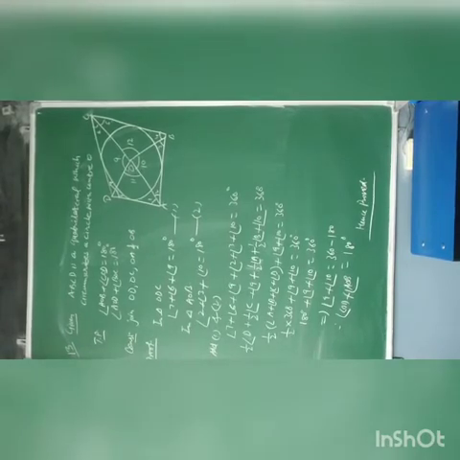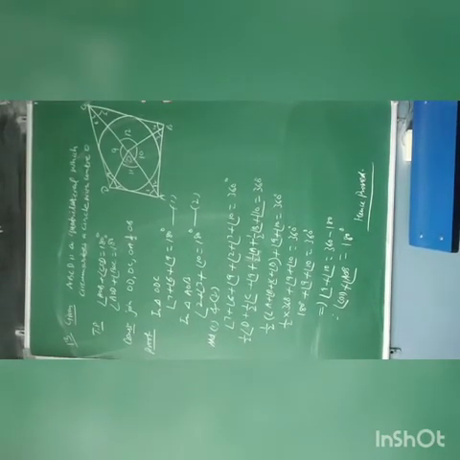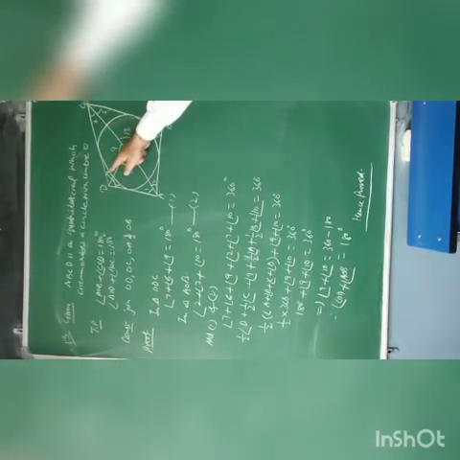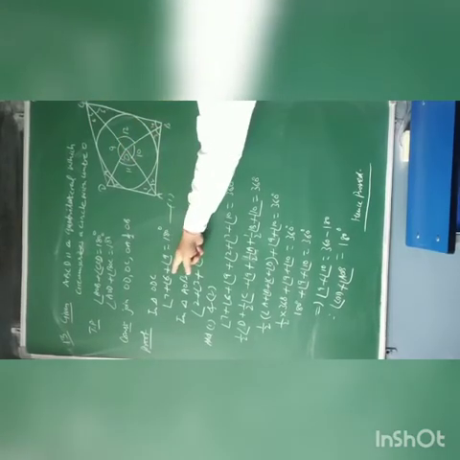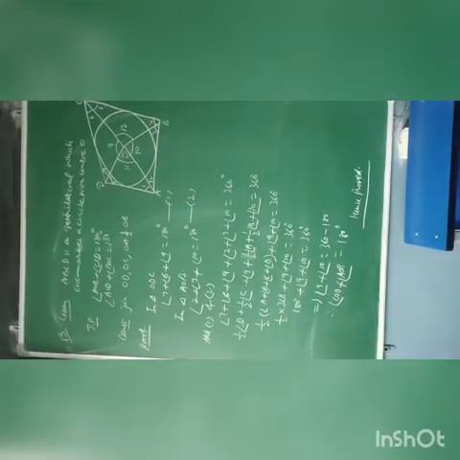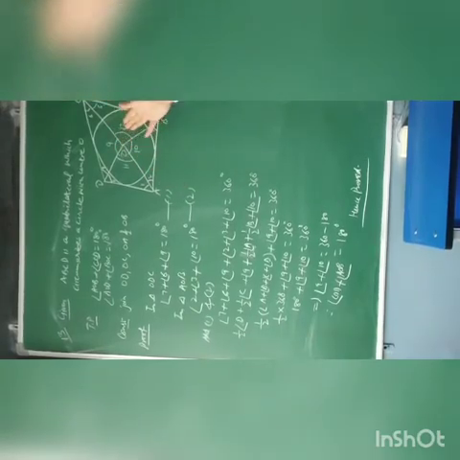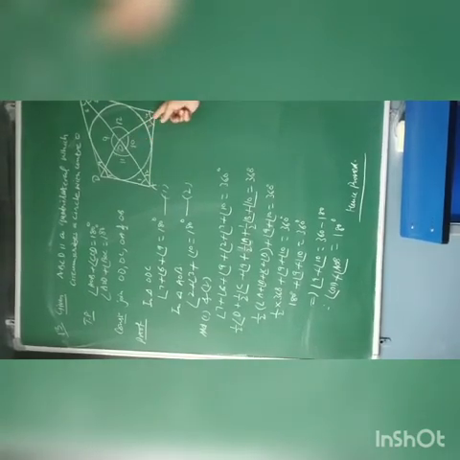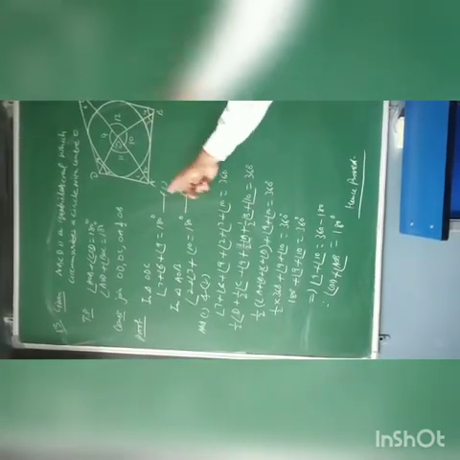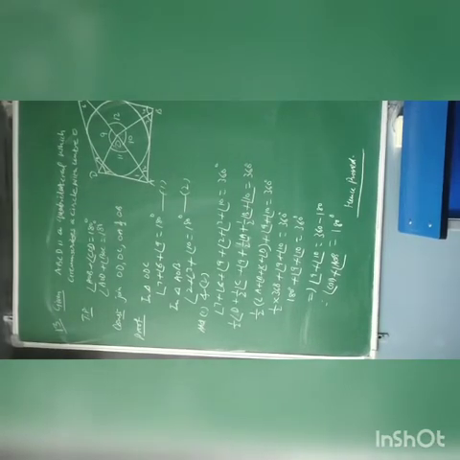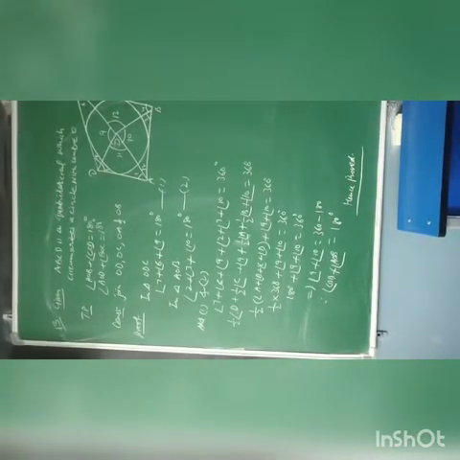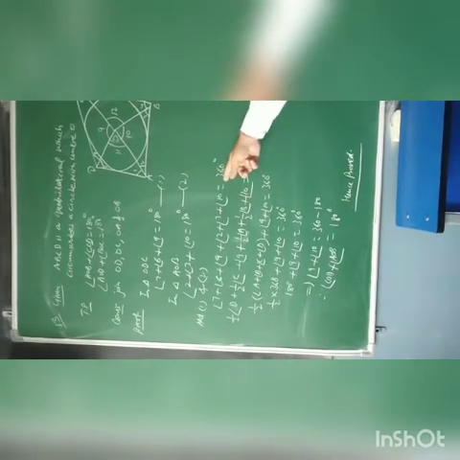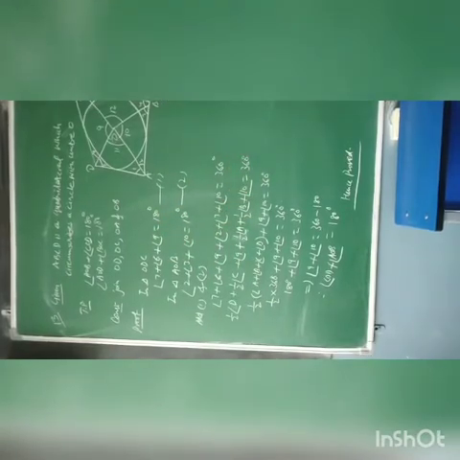So let us study these triangles. In triangle ODC, if you study this triangle there are 3 angles, 7, 6 and 9. So write the triangle angle sum property: 7 plus 6 plus 9 is equal to 180 degrees. Similarly, opposite to that the side is AB. So in triangle AOB, there are 3 angles again, 2 plus 10 plus 3. The sum of these 3 angles will also be equal to 180 degrees. So we are getting these two equations by using the triangle angle sum property, and now you add 1 and 2. So on the left hand side the sum of all these angles is equal to 360 degrees.